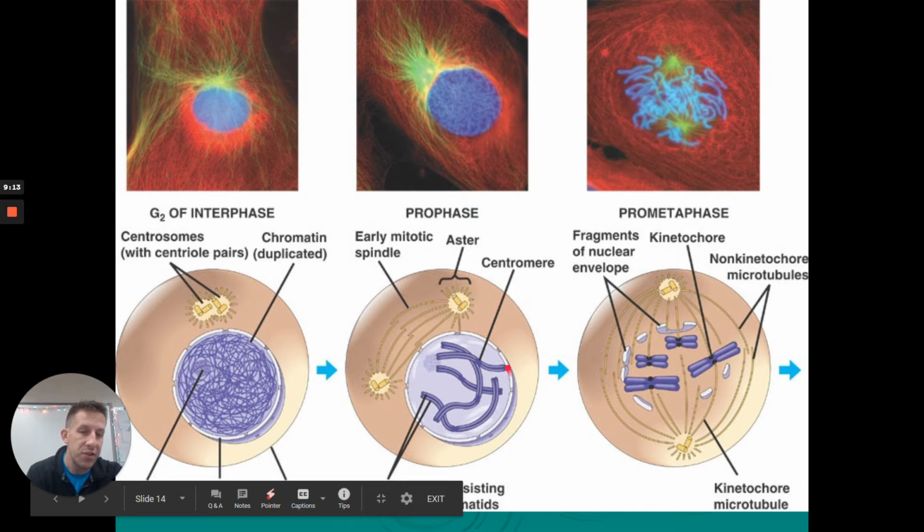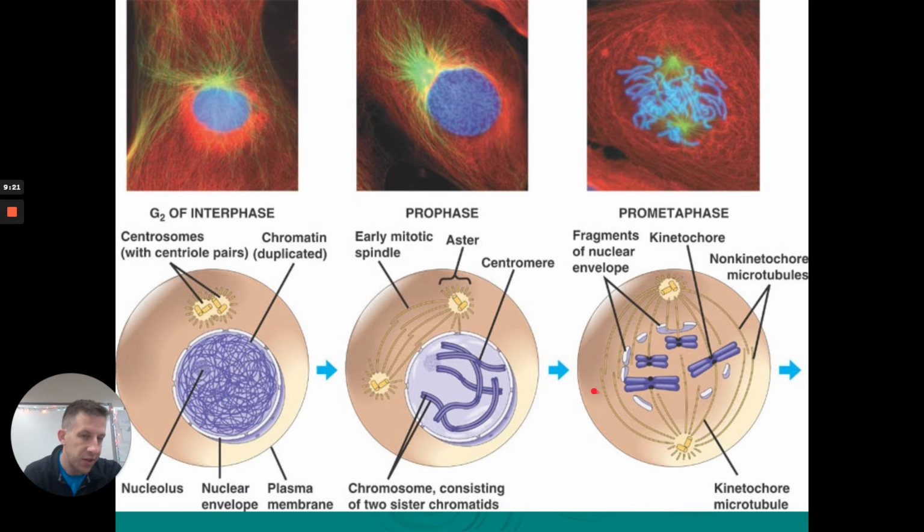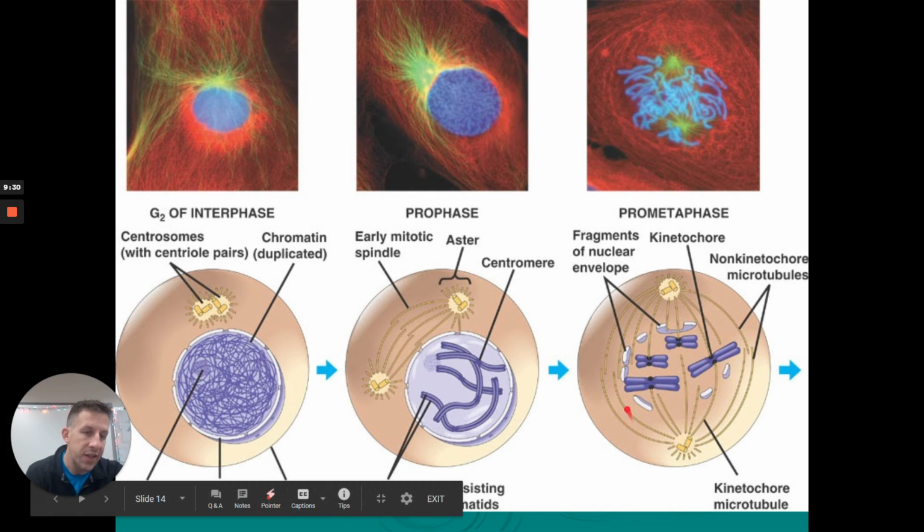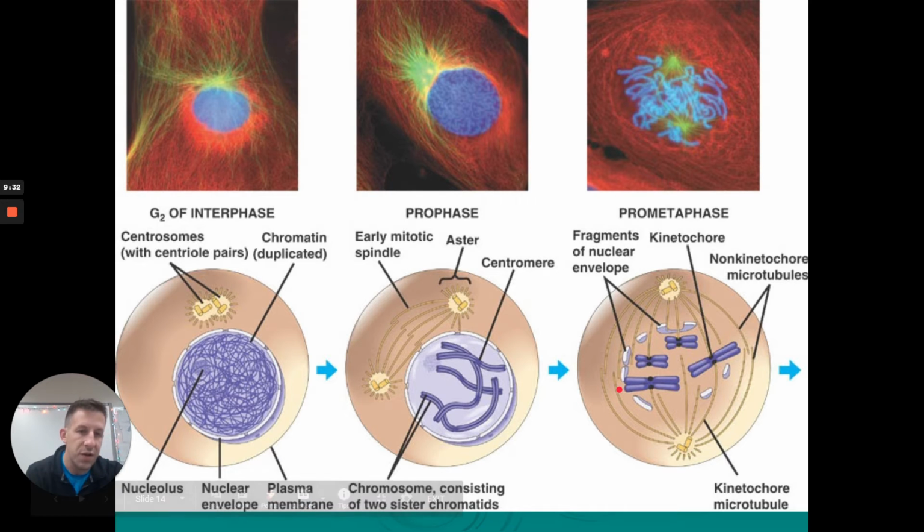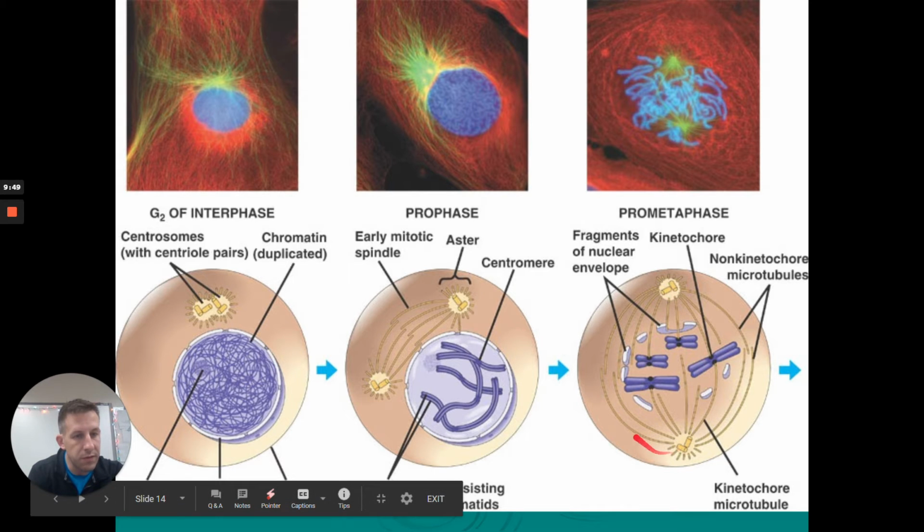As we transition into the hipster prometaphase, the hipster prometaphase is going to have a little bit of change compared to prophase. A lot of people just lump these both together as prophase. But at the end of prometaphase, we start to see that the chromosomes are now fully condensed. They do look like these butterfly structures, whereas in the previous picture they kind of look like they're still starting to condense. And we notice that the centrosomes have migrated to either pole of the cell. We see them at the very ends here, look like rigatoni noodles.